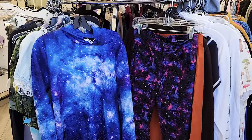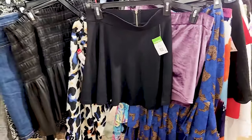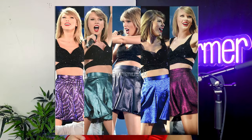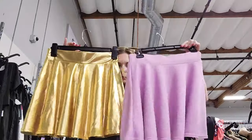1989, in terms of aesthetics, is probably low on the totem pole for me. There was a lot of galactic and celestial kind of vibes going on, which was pretty popular at that time. She would also wear a lot of co-ord skirt and top sets — pretty cute, the à la Alice and Olivia look. But the thing I'm going to be looking for is her tour look with the skater skirt, the shimmery sequin crop top, and the bomber jacket with sequins. Those are kind of dated looks and styles.